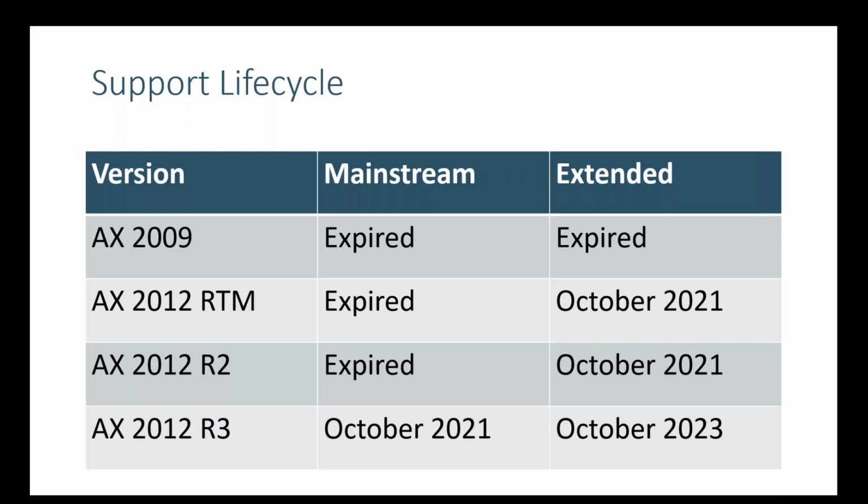So obviously the support lifecycle perspective, you really need to consider, and you really need to start planning off of it. If you're on 2012 R2 right now, we have some extended support options that cover some of the security updates that are related to it. But if there's a groundbreaking platform update, we're not going to be able to get that update and apply it towards R2 because it is not part of that mainstream support lifecycle. And the same goes with R3 right now. So if you're on 2012 R3, your mainstream support ends in October 2021. So we're looking at 2 years at this point of support before we finally no longer support that potential version from a mainstream support perspective.